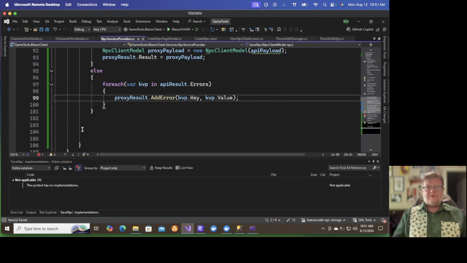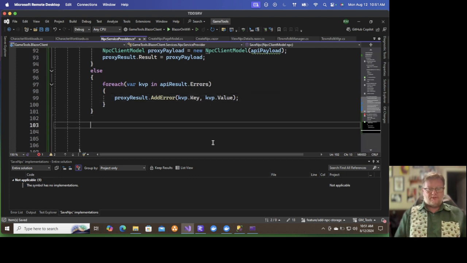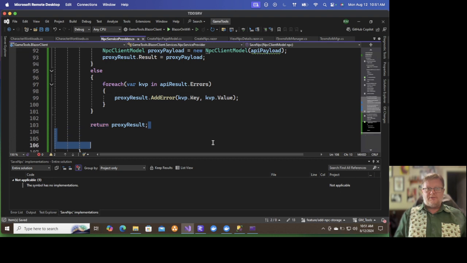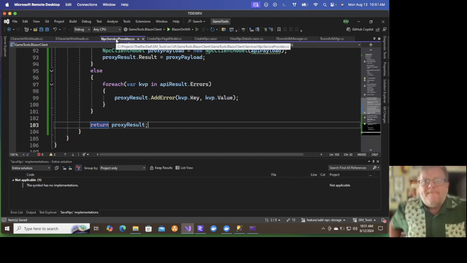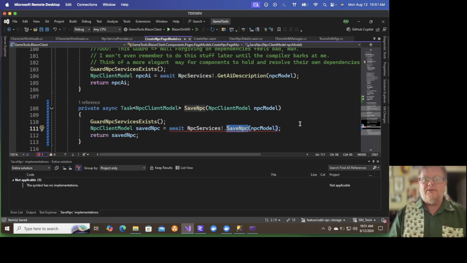Save, return proxy result, save it. We've got a whole lot of extra stuff there. So there's our NPC service provider, which was called by the create NPC page model.